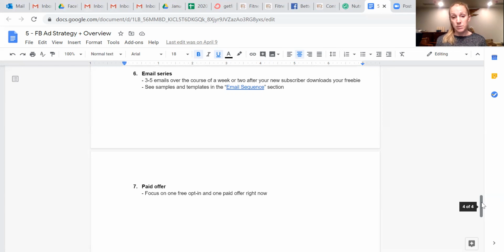If you're going to launch something to 50 people, there's a chance that no one's going to buy it. But if you launch something to 1,000 or 5,000 people and 2 to 3% buy, now you have customers, right? So if you're running Facebook ads, the whole goal is to get people on your email list and then eventually sell to them, because it is kind of a numbers game when you want to sell your product, program, or services. Okay, so let's get into the Facebook ad, right?